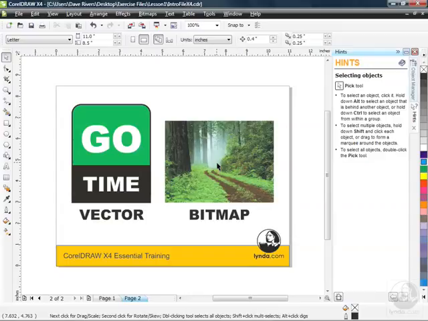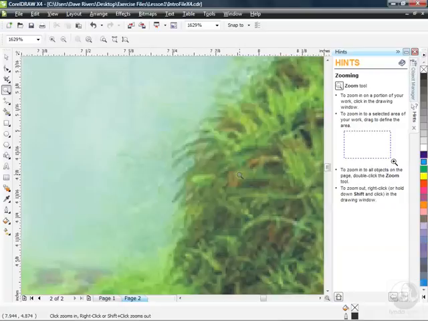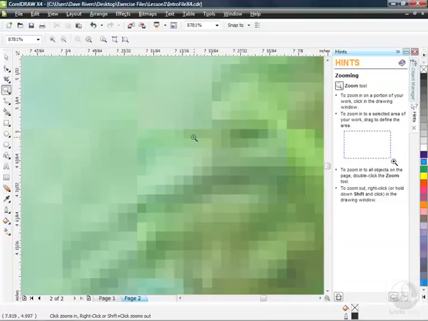And we're going to see that by zooming into our bitmap. So I'm going to go over here to my toolbox and click on the zoom tool. I'm going to click and drag over an area of the forest here. And when I let go, you can see how it's starting to get a little bit blurry or out of focus. Pixelated is the correct term, and you can actually see little squares that make up the image. If we zoom in even further, then it becomes very clear that these are little squares, different shades of green in this case, that make up the image.